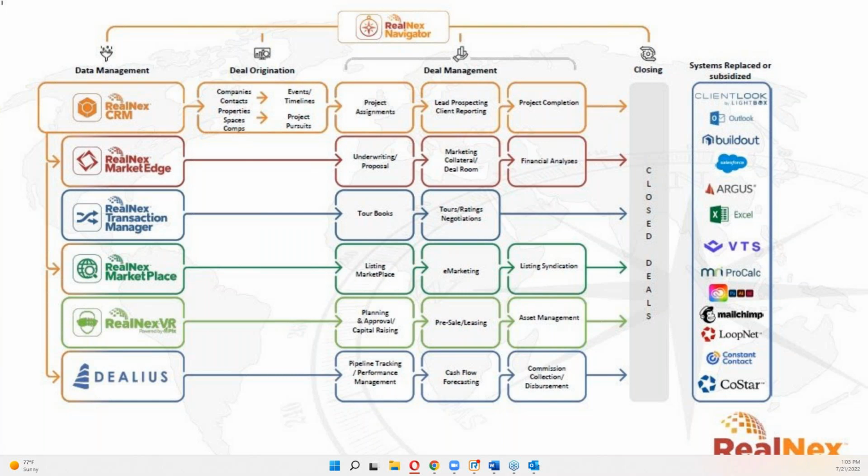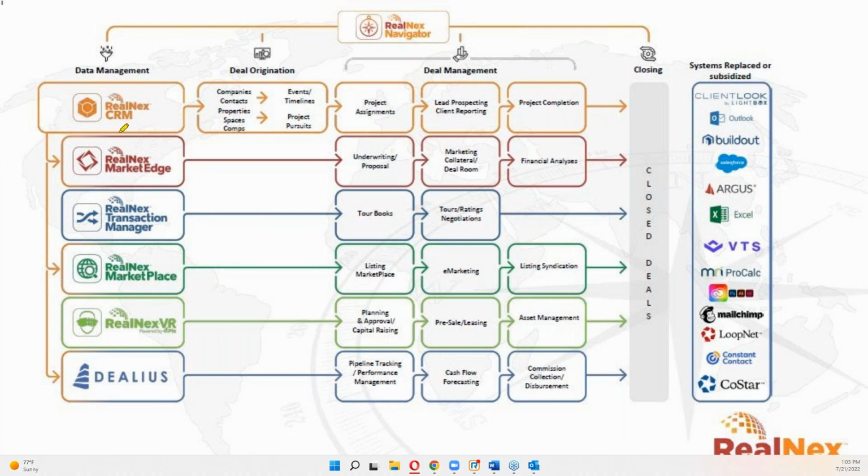Also, what I've done in the past is I took this screenshot that I have here, and then I started to add little section pieces on here. This is what I want to use it for. This is what I want to do it for. This is what I'm doing, and how I'm doing it, or how I'm replacing it. So you might want to take a screenshot of this and then start marking it up, maybe in Word or one of those little drawing programs, to really understand the workflow of RealNex and how it's really going to fit into your business.